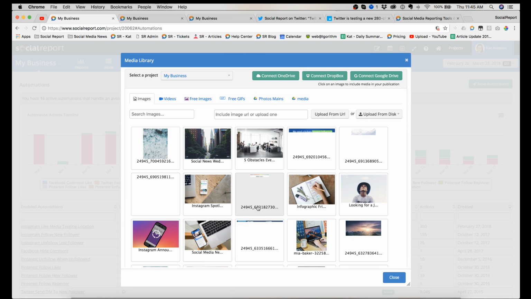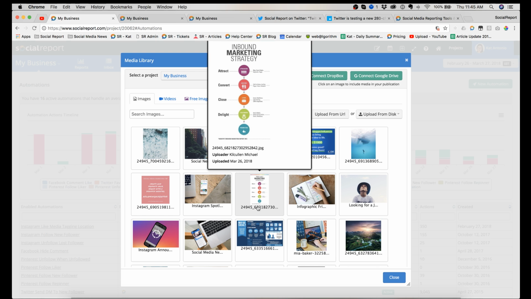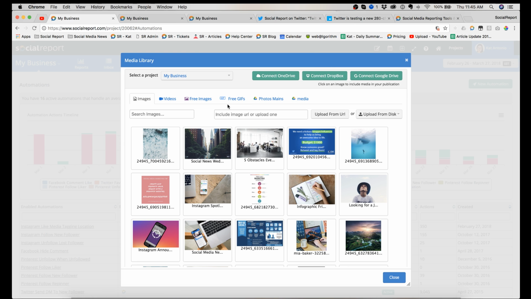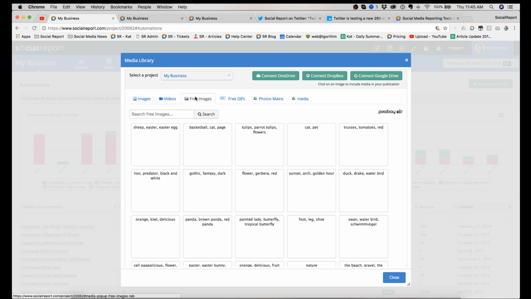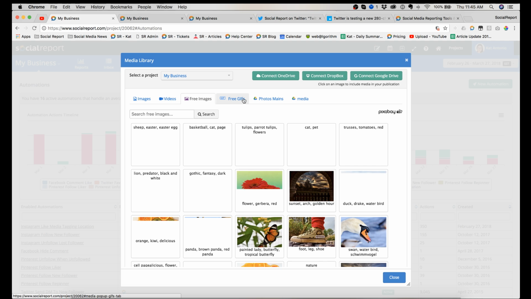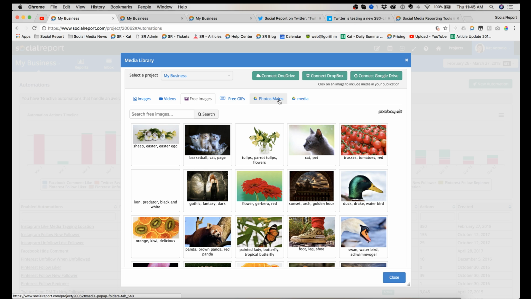So when you click that, it will direct you to the media library where you can access your existing images. You can also get photos from our image library from Pixabay, GIFs from Giphy, or you can connect your external storage within your media library just in case you're keeping your files there.